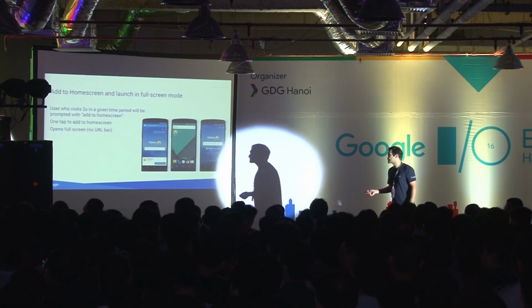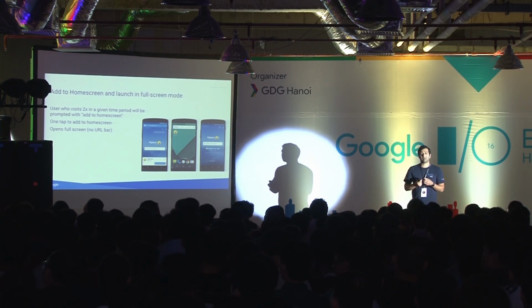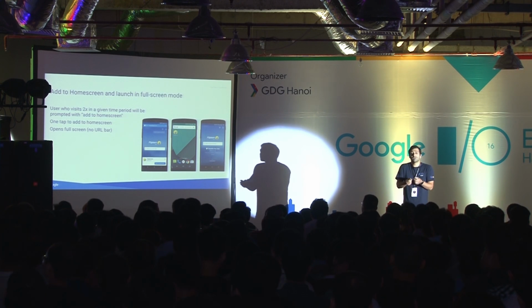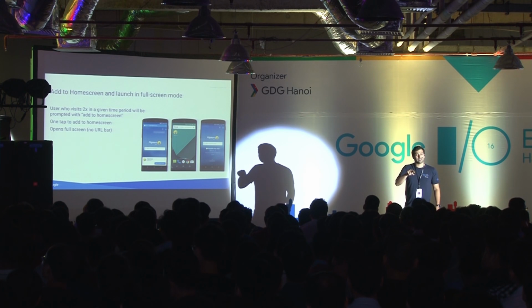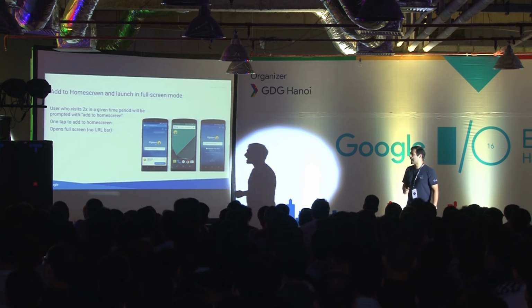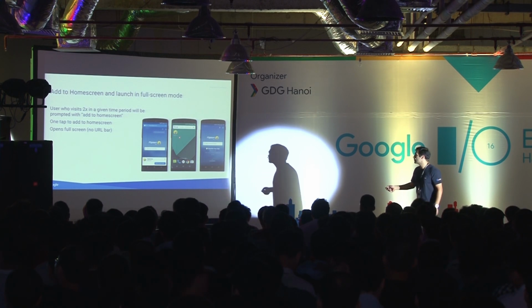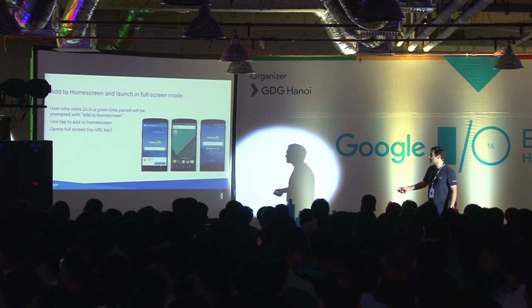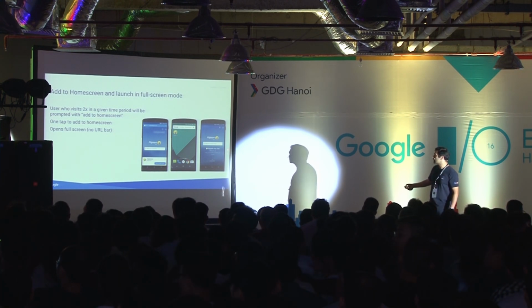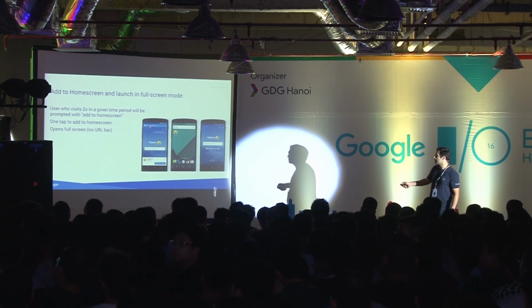One of the other cool features is that for a progressive web app, the second time you go, within a certain period of time, you can actually save the website in an app icon format on your phone. So it actually even looks like an app. You can refer back to it in the same way. So here, it asks you essentially, do you want to save this to your home screen after you've come to the Flipkart website? It saves there. The next time you load it, it looks like this. Now you notice actually the URL bar here is gone.